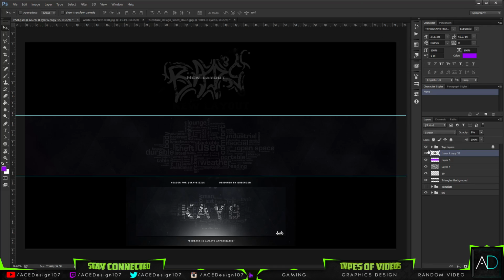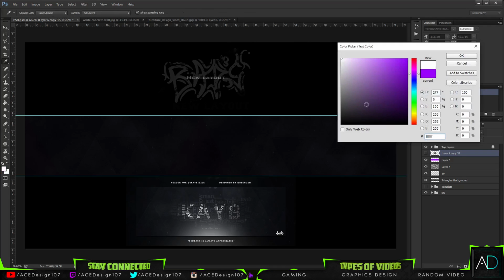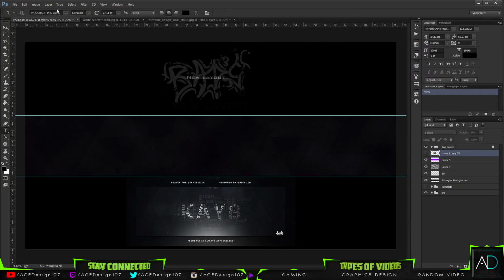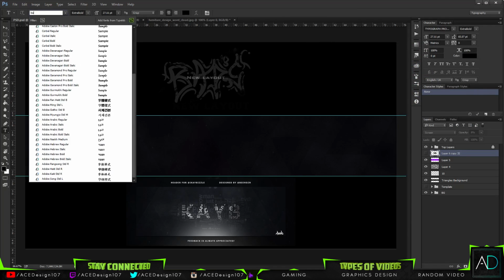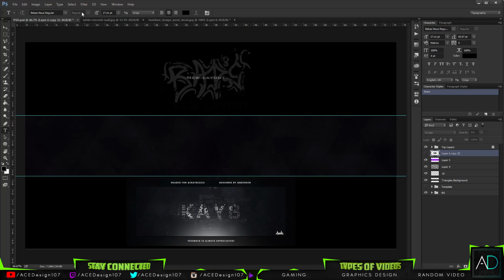Okay, sweet. Now I'm going to hide this layer really quickly. Press T for my text tool. Change the color that I'm typing with to black. And for the font, I'm going to be using Baybass. If you want Baybass as a font, you can find a link in the description below where you can download it. And the font that I'm going to type out is Ace.